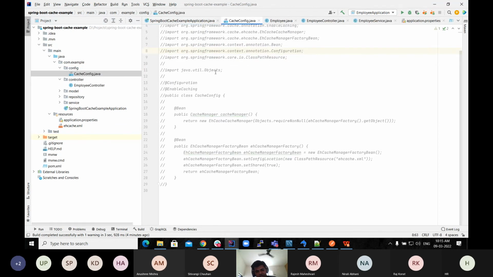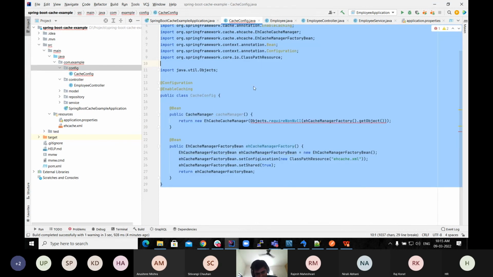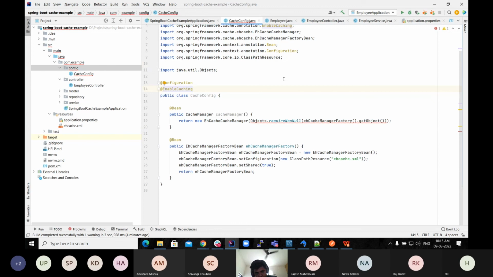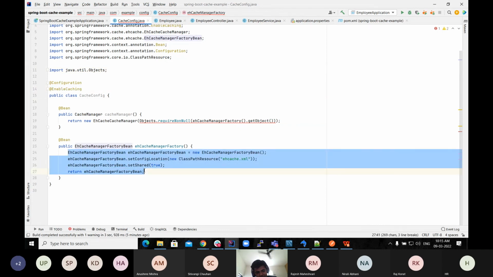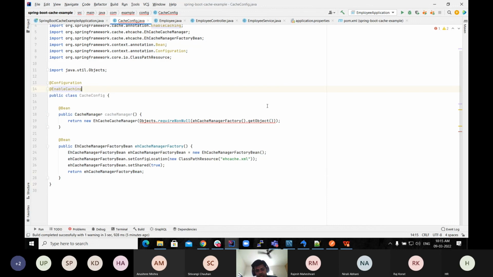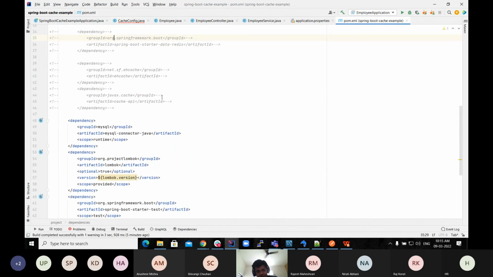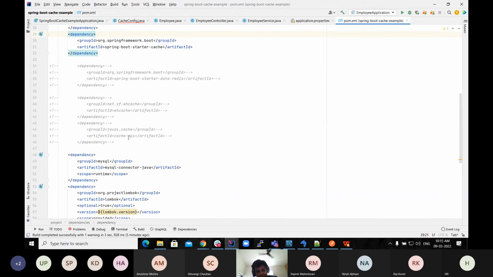I have the configuration file which I made already but kept commented. Let me open that. To use this EHCache provider, we have added this annotation here, and we have defined this cache manager configuration here. Now we need to add the dependencies for that.